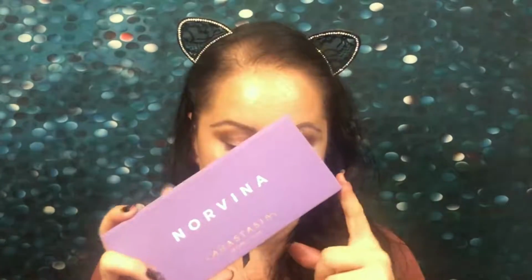What do I think? I think you should definitely get this palette. If you're wanting to purchase it, I do recommend it. There is fallout, as with any shadow that is very pigmented. Now, I don't mind the fallout, as long as they blend good and if the quality and pigment is there, I don't mind it. Just tap your brush before you put it on your lid and that's it. You should be doing that with any shadow, but you know, just saying. But no, I definitely do recommend this palette.